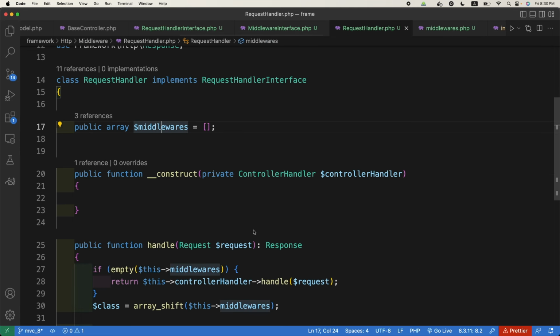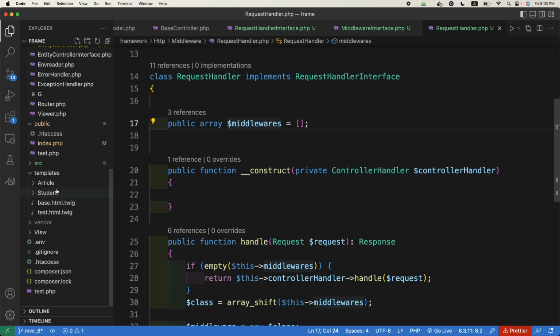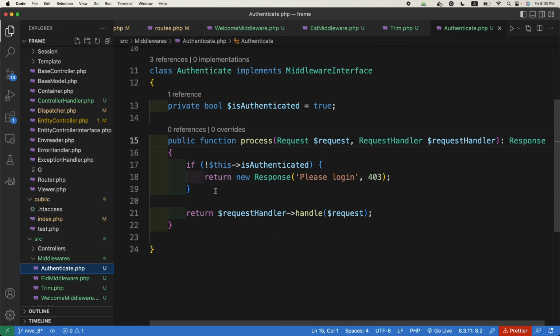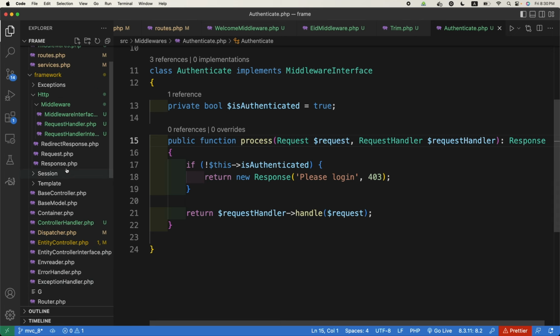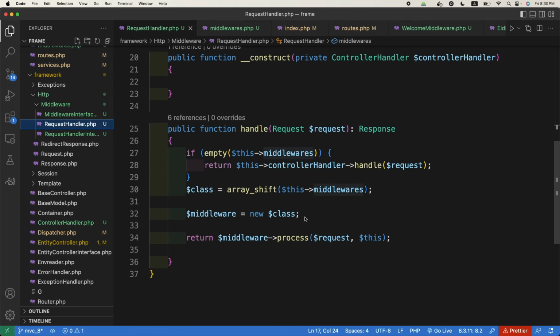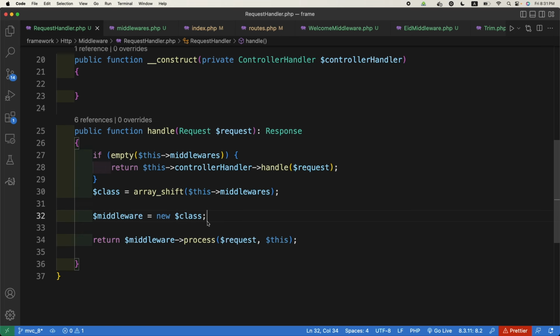But if you remember, in all of the middlewares we have defined, for example, inside the source middlewares authenticate, we are creating the new, not in the middleware, rather the request handler. If you remember, we were creating the new class. Yes, sir. What should we do now? Because these are not class names now, they are objects actually. So should we be having this? No, sir.